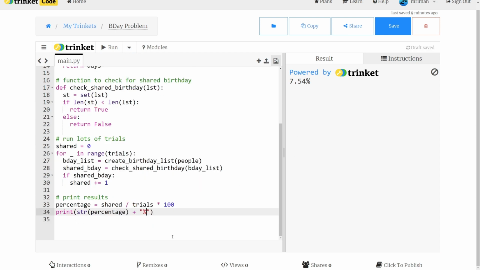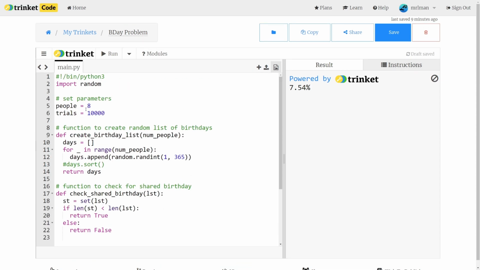I probably would like it to say a little bit more, so I would say percentage of groups with, and say how many people it was. So let's put the number of people, which we already have in each group up the top there.